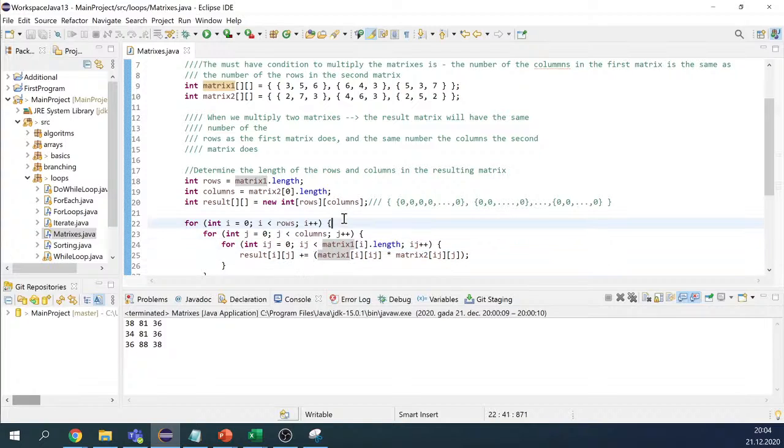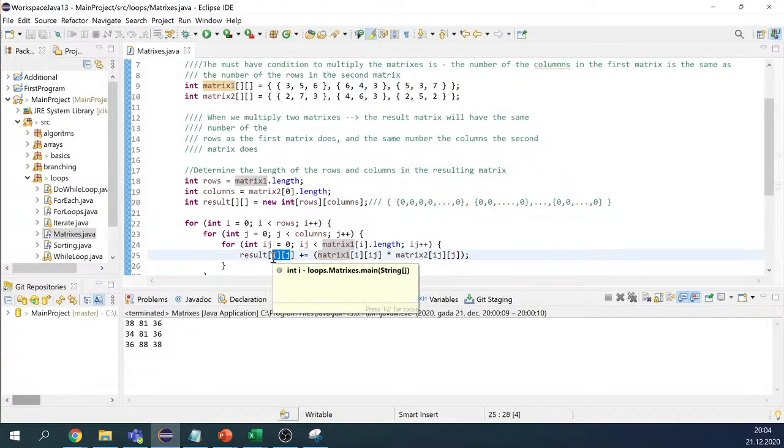And again, if you remember how to multiply matrices, basically, we need to fill all the elements of the resulting matrix. So the element at position i and j will be the sum of all the columns from the first matrix at the i row.